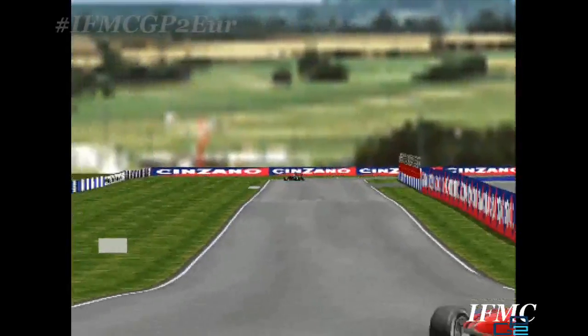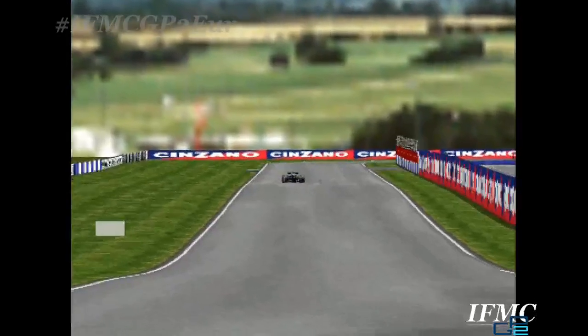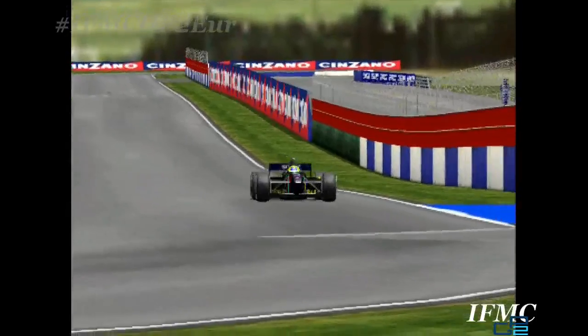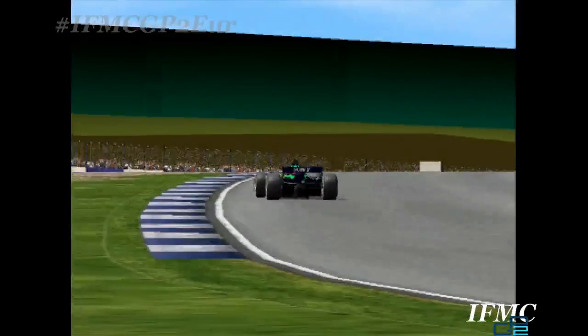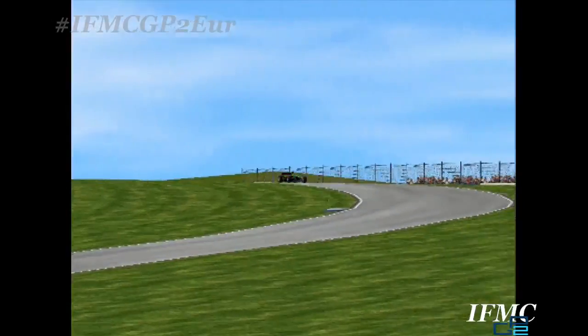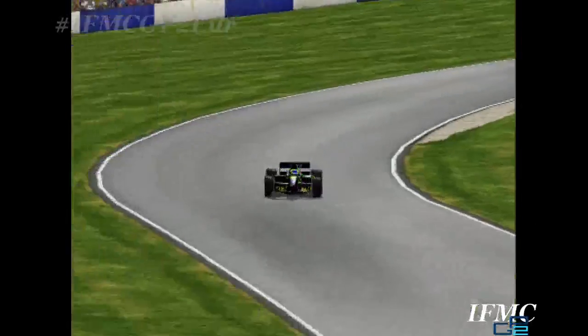And let's see what he's able to do as he heads down the pit straight to start his next flying lap. There's a load of cars in front there just going out of pit lane, and Norris hoping that nobody is at the end of the pit lane when he approaches, which they aren't. So Norris is able to get a clean lap in as he tries to improve upon 11th place, because so far that first flying lap didn't prove to be good for the young Brit, as he heads down the hill towards the left-hander, and he'll then approach the hairpin.